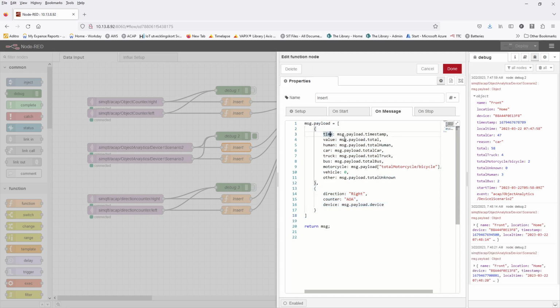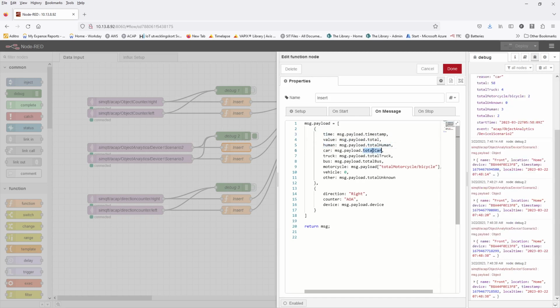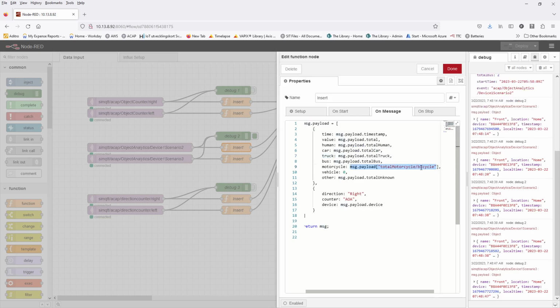So it's the time, message timestamp, and I'm changing the property names so I can have equal and, I would say, more appropriate property names. So instead of total human, I will call it human. Total car, I'll just call it car. Total truck, truck. And in this version of AOA, there is a bad property name, which is not liked by JavaScript, so I need to extract that.